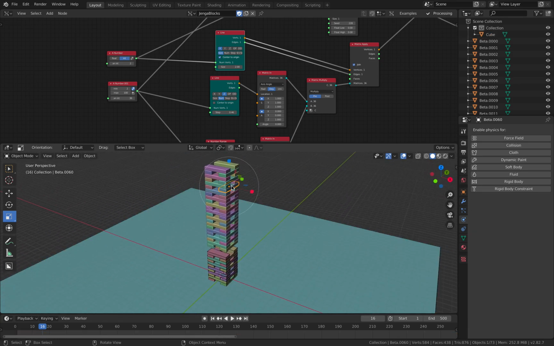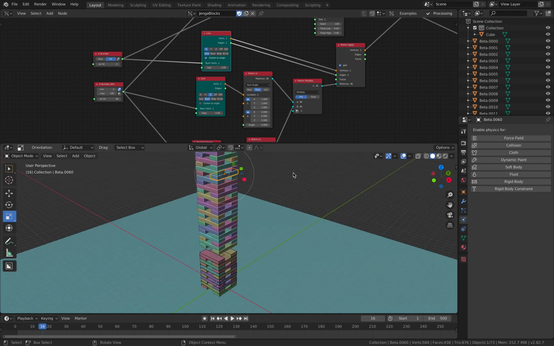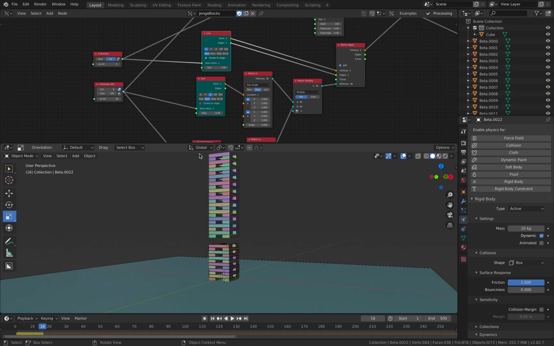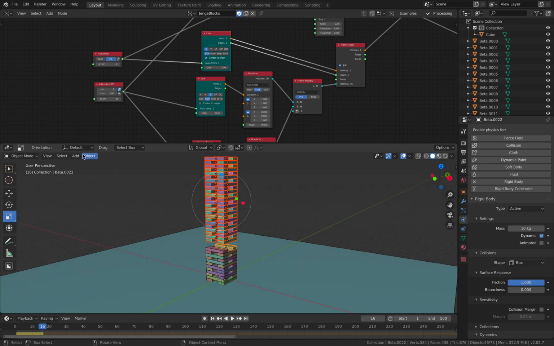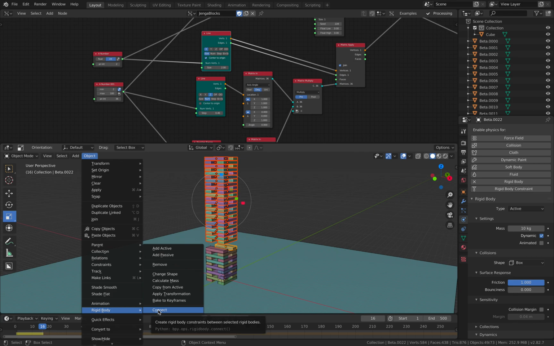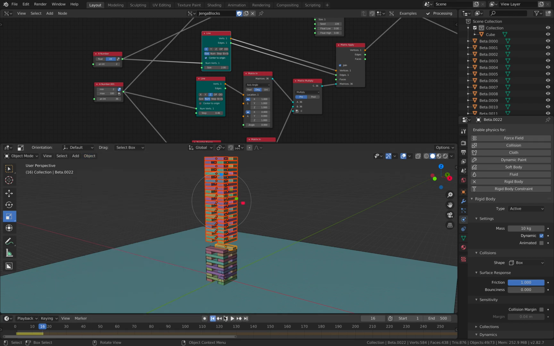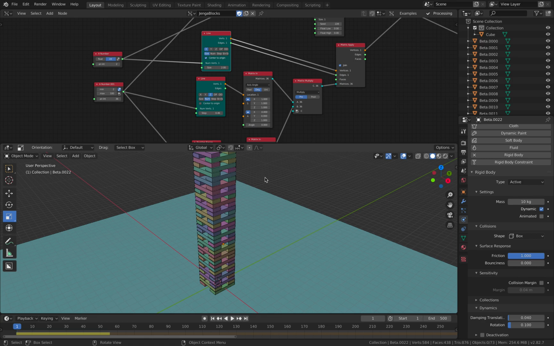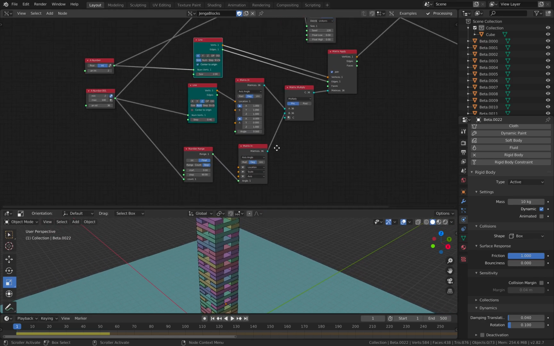The rigid body stuff is something that can be fixed and made procedural. Basically, this one doesn't have a rigid body, but the rest of them got it. So you just need to link the rigid body, if I'm not wrong. Object, rigid body, not constraint, copy from active. So now they should have a rigid body. That's that. And if you want to make it more procedural, you can do that as well, simply by putting the objects into a rigid body group or something. You just need to reapply on the fly. That's possible. I remember it's possible using Animation Nodes, but we are using Sverchok at the moment, so don't worry about it.